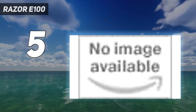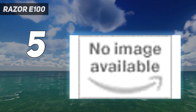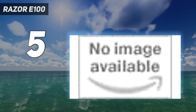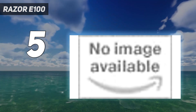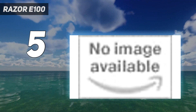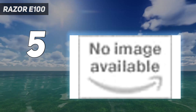The Razor E100 is available in a variety of colors and styles, so you should be able to find a model that best fits your child's personality. Just remember to get them a helmet. One caveat of the E100 is that it uses a chain-drive motor, which can be noisier than hub motors and could require some maintenance over time. Also, the E100 lacks a bell or reflectors of any kind, so you'll want to purchase some at a bike shop to help make your child more visible on the road.